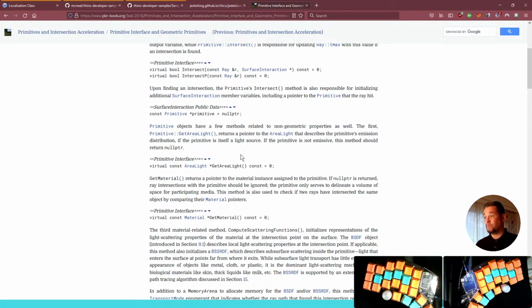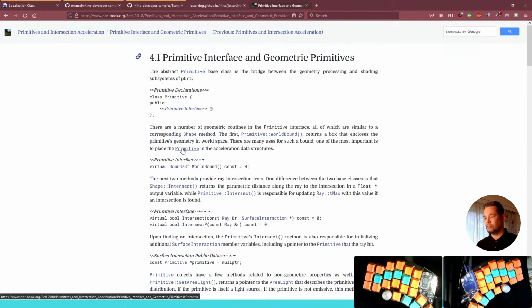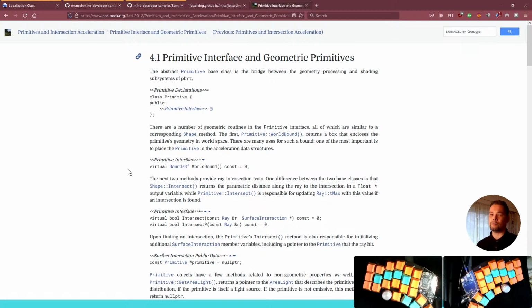So if you are interested in writing rendering engines, this book is a really good book to go through, and also a very good example of literate programming where it works really well, especially in this way of web pages. It's really useful.